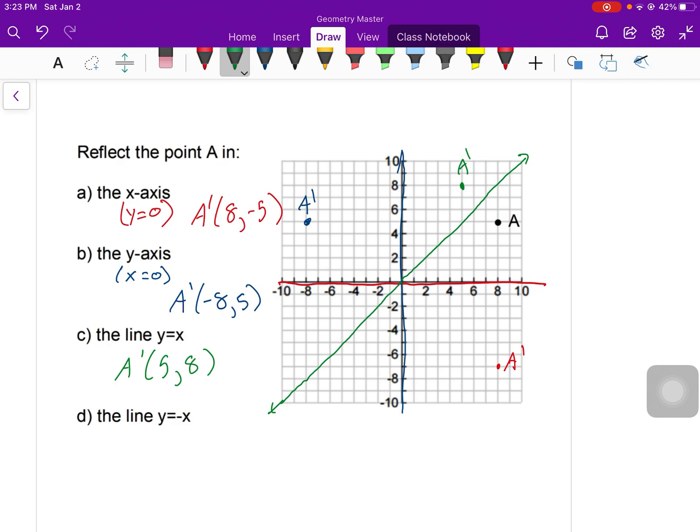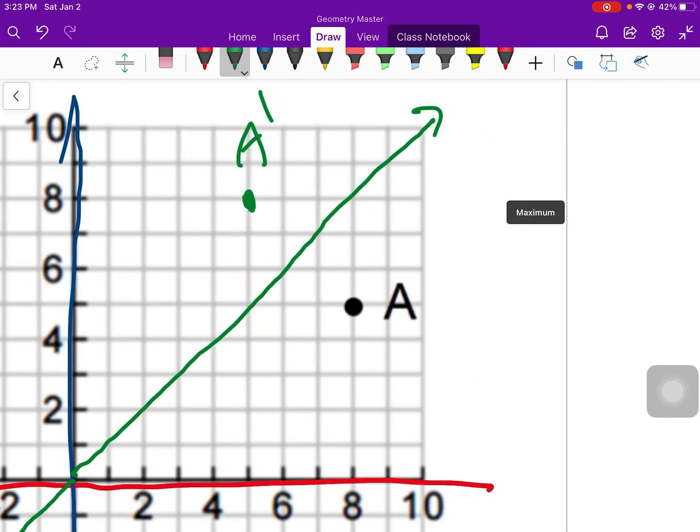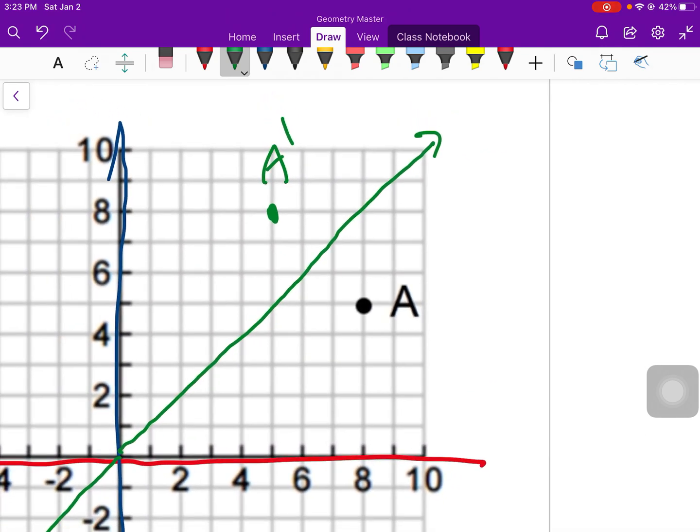It requires you to count. All right, so I'm going to zoom in here real quick. You can count either up or over, it doesn't really matter, but I need to count from this dot to this line. So I'm going to count up 1, 2, 3. Since I counted up 3, I need to count left 1, 2, 3.